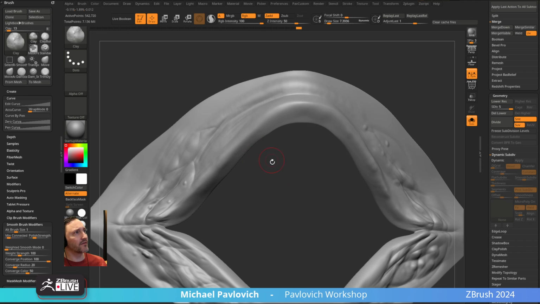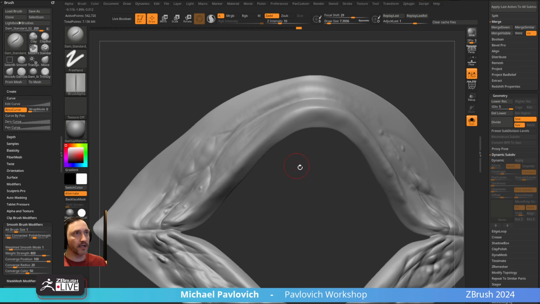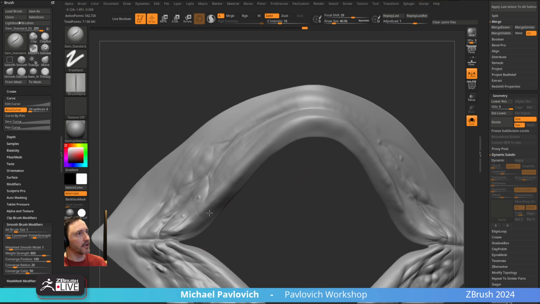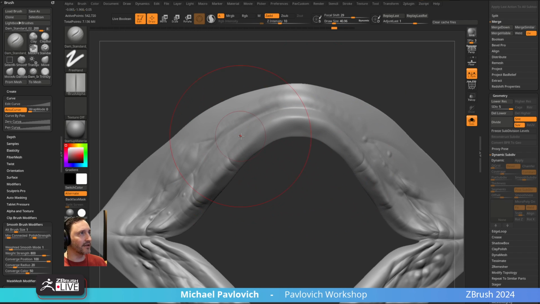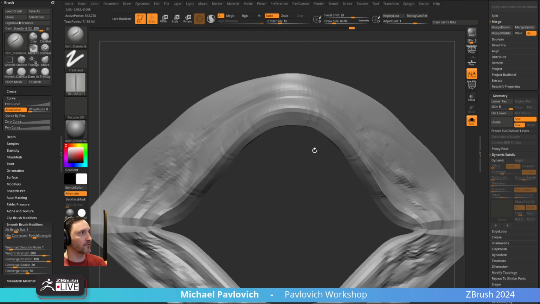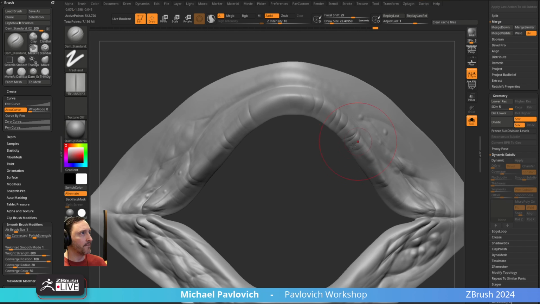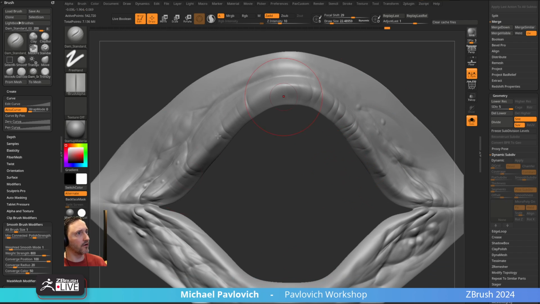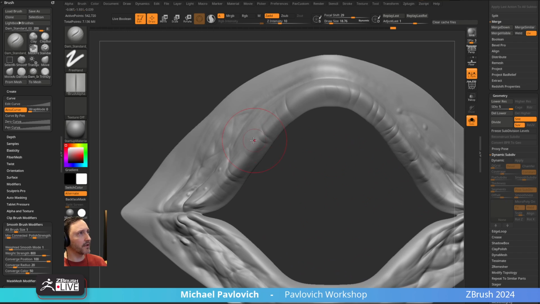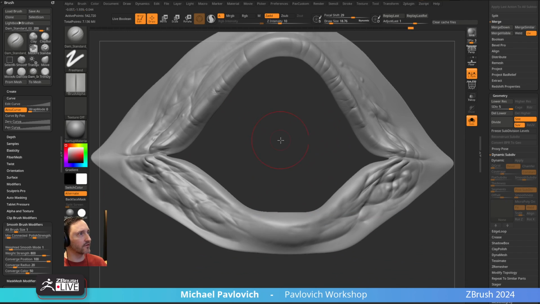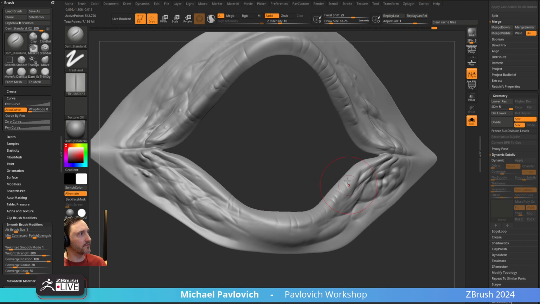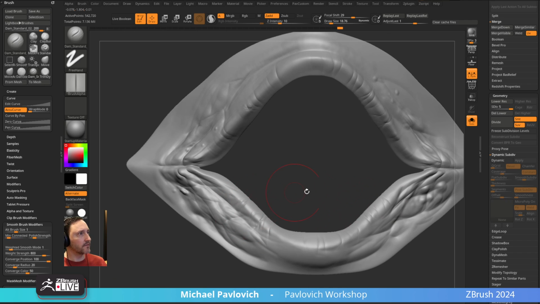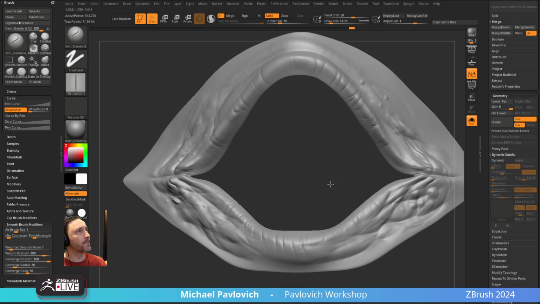And then we can put some little lumpy bumps in here. Again, go back into our Dam Standard, and we can kind of cut across here and just dial in some. And this is all symmetrical, by the way, which, whenever we go to final render, is going to be really noticeable. So I'll tap X to turn off X symmetry while we're detailing this. I don't care about the overall forms, but I don't want my details to be all symmetrical. So we'll turn X symmetry off, and we'll make this look like a big old pair of lips that this mask is being forced through here.